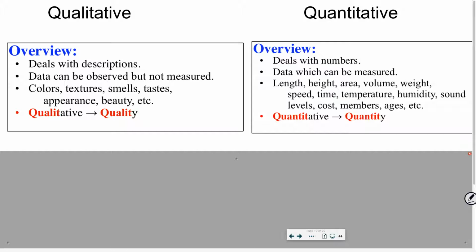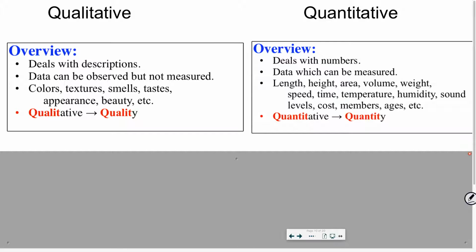Exactly. And then qualitative graphs, think quality. Think colors, textures, smells. It's just like the description. You're just looking at the visual description. There's not going to be numbers really. It's just a visual description of what's happening. Okay, so that's the difference. This is the graphs that we've been working with, and this is the graphs that we're learning about today.